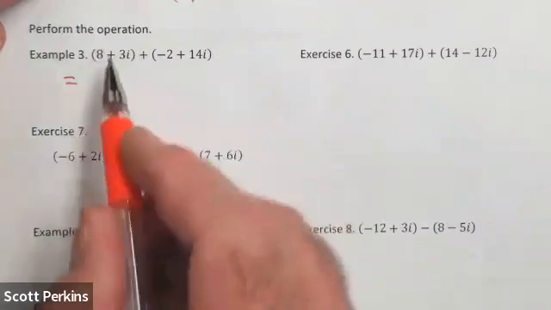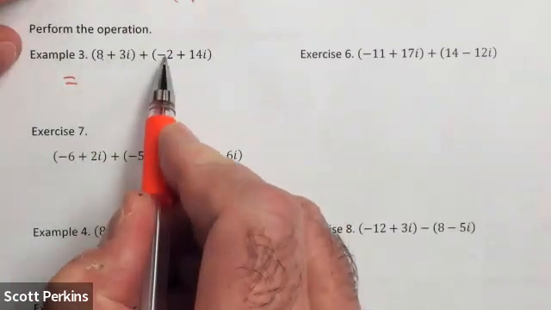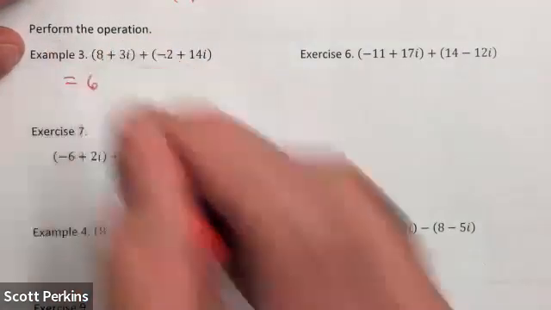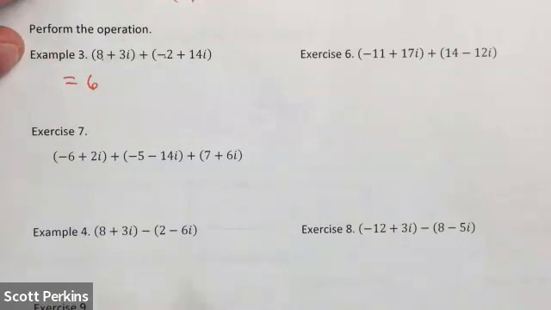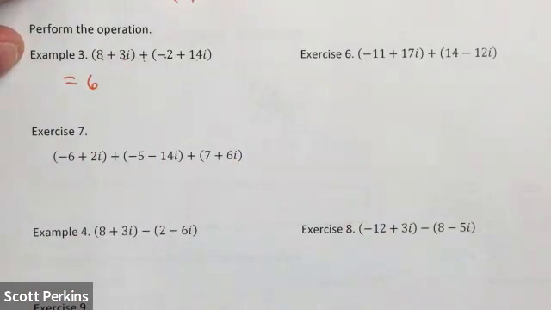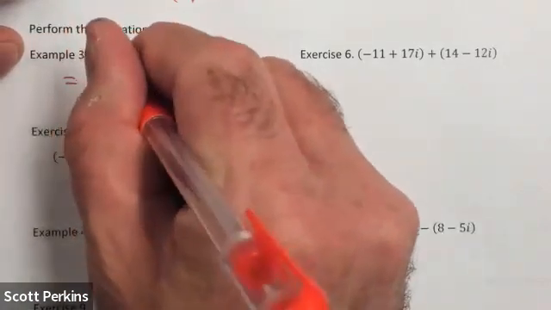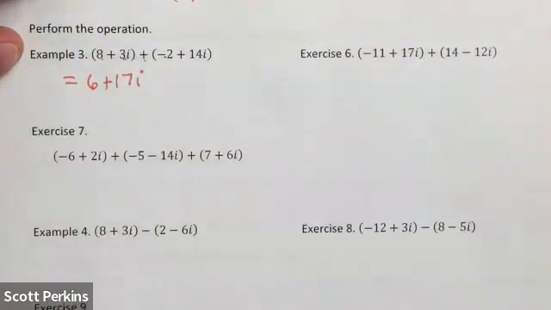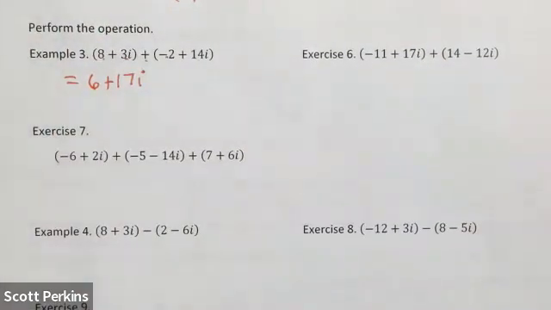So here goes. 8 plus -2 turns out to be 6. And then 3i plus 14i, what do you think 3i plus 14i is? That's exactly right. It is going to be 17i. Great job adding like terms. We're just adding the real parts and adding the imaginary parts. So your example of this right next door, example 6. Add those two complex numbers together, please.